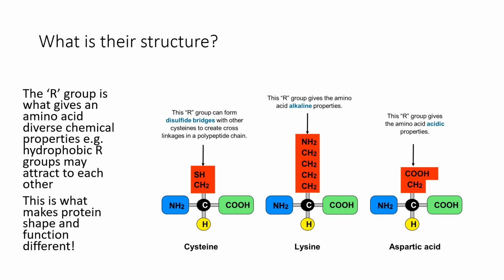So you can see here we've got 3 different amino acids. Okay, you don't need to know the names of any amino acids. They're just 3 different types. And you'll see that they've all got a different R group. Okay, everything else is the same and consistent, but they all have a different R group. And this is what makes them all unique and all different amino acids.